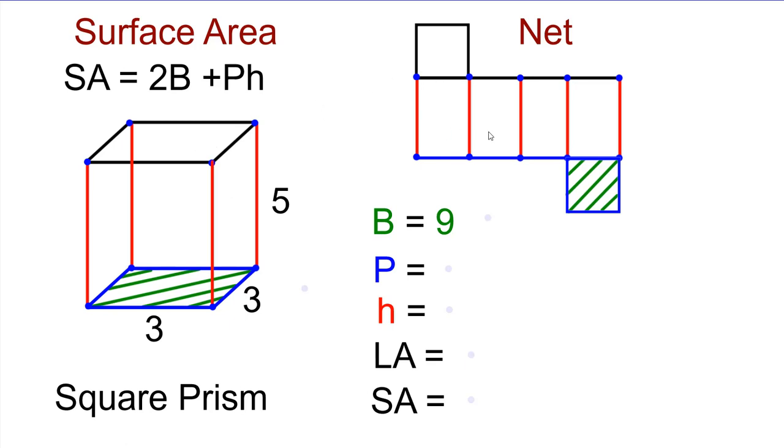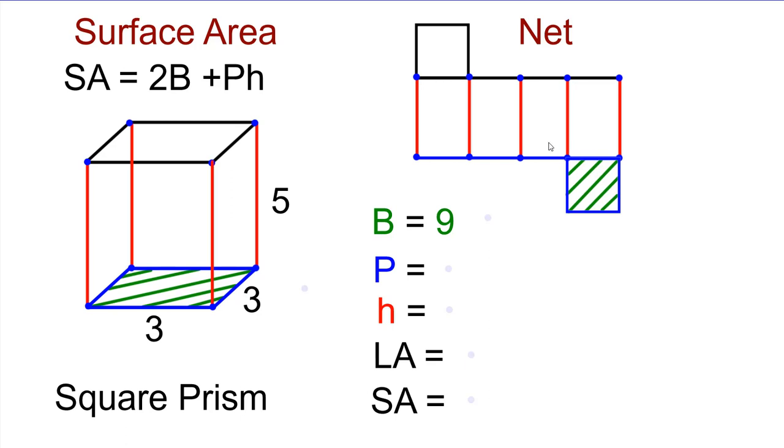Okay, and if I took this net and I folded along the yellow lines and I cut around the outside, I could fold it up and get this. So the surface area of our square prism is exactly the same as the surface area of this net. It's just unfolded into 2 dimensions instead of being 3. All right, so the reason I want to know the perimeter, which is this blue line going all the way around, is because that is going to be exactly the same length as this blue line of our net, right?